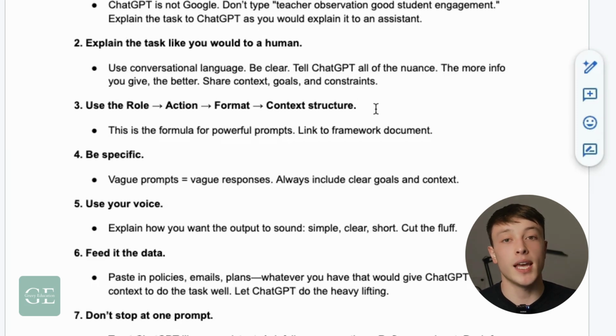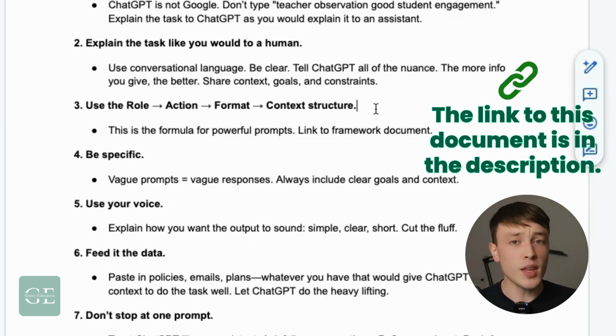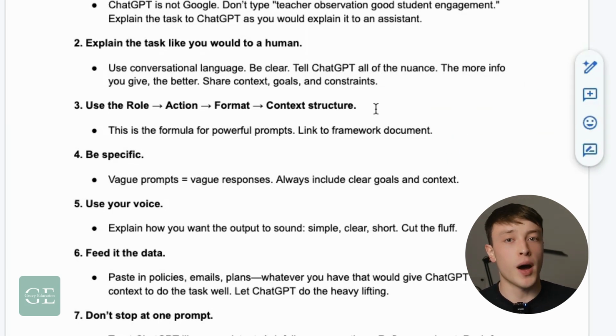Telling ChatGPT how we want the output to look and also how we want the output to sound. So maybe for format, I would just say, hey, create a teacher-facing report for this teacher observation. Or maybe it could be use simple and clear, straightforward wording, use positive language, things like that to really tweak how the output looks and how the output sounds.